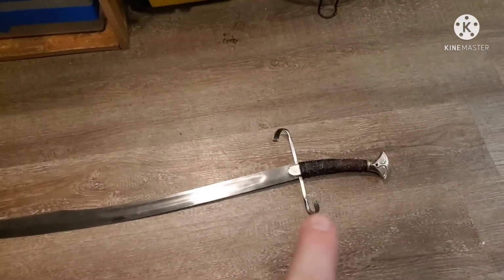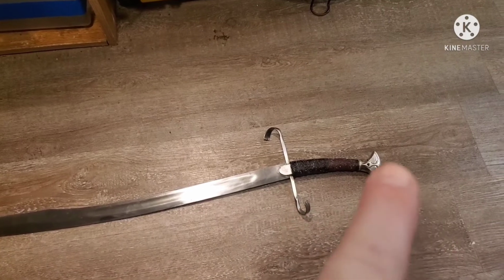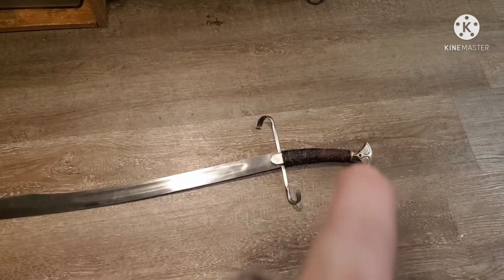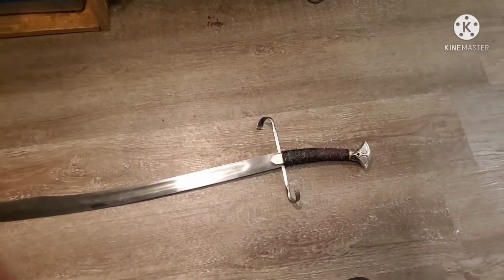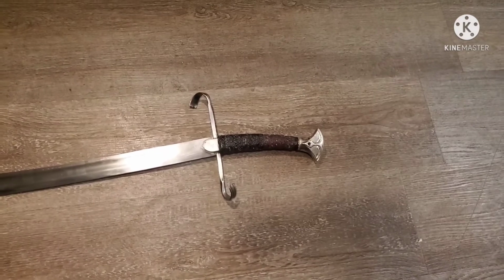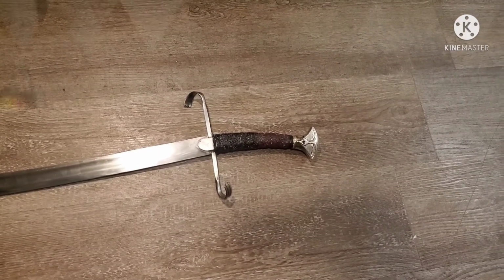And the guard and pommel are off two different Winless swords. I have no idea which one this came off of. This came off their fantasy Drizzt sword, the dark elf from the D&D novels, and it was either Icing Death or Twinkle's pommel. I can't remember.